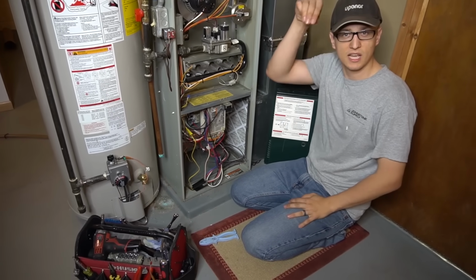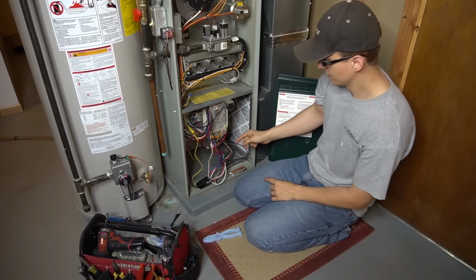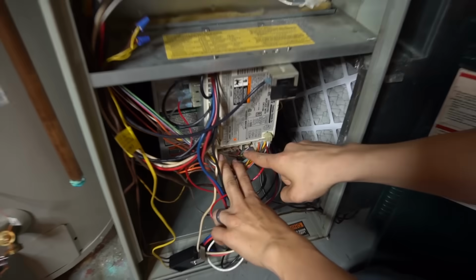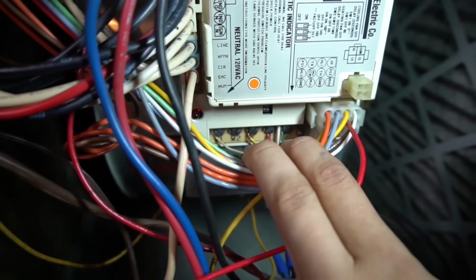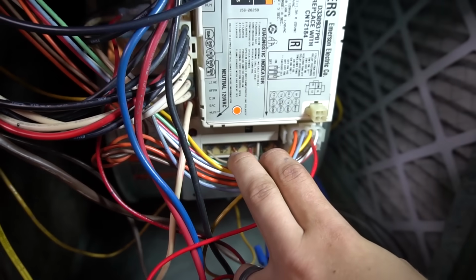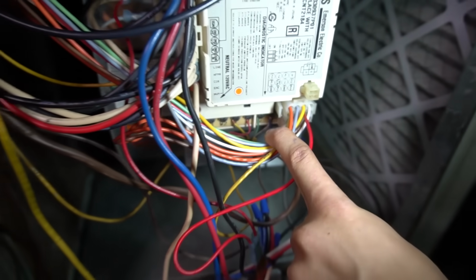And remember those thermostat wires we looked at on the thermostat? Those go down all the way to the furnace, and we actually have a very similar strip. Most control boards will have a very similar strip, just like that, on the bottom of the control board or on the side, which are labeled the same way and should be the same wires. So once again, Y is cooling, W is heat, G is fan, R is power.